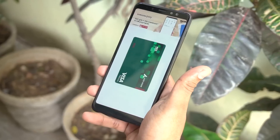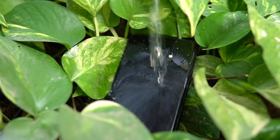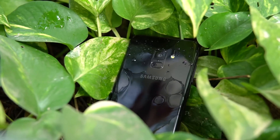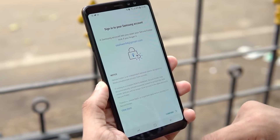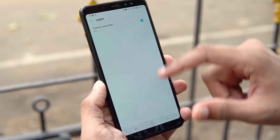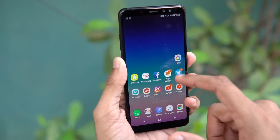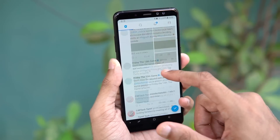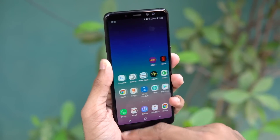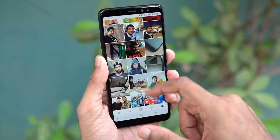You can use a gesture to bring up Samsung Pay — arguably the one feature, other than IP68, that kind of sets this phone apart from the competition. I just absolutely love Samsung Pay; the convenience of not having to carry a wallet is awesome. Samsung has also shoved in a ton of other features like Secure Folder, Game Mode, one-handed mode, and something called Dual Messenger — very similar to Parallel Space — letting you run two instances of WhatsApp, Skype, or some other messengers. Samsung seems to have come a long way with their UI, and it shows with the polish and attention to detail. Yes, there is still an overflow of features, but it no longer bogs the phone down like it used to.